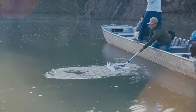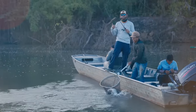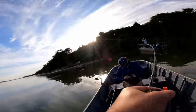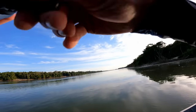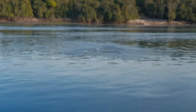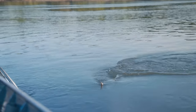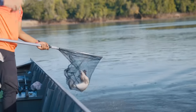The main objective is to get as much bait as we possibly can before we head on over to the catfish hole. Which means that not only are we fishing for fun, but we're basically fishing for our next mission. Oh, he's got it. He had it the whole time. That'll be bait. Come on, please. We need this for catfish. We got him. There we go.